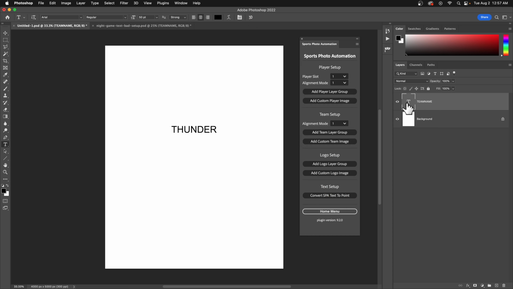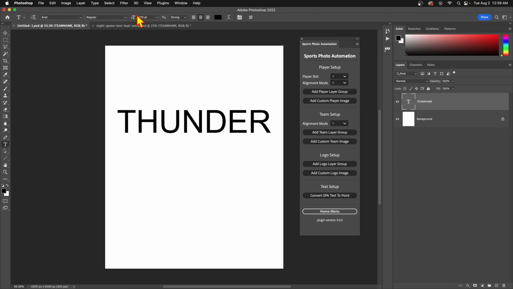Now, instead of doing your Control T scale, you would just type in the value you want. And if that's not right, then you may need to go back and select it again and type something else in. But if you're always using this and never using this to size your text, you're not going to see that.